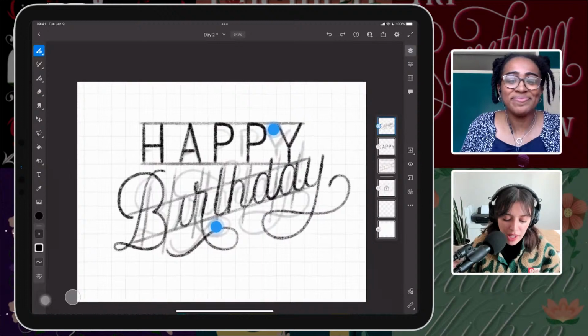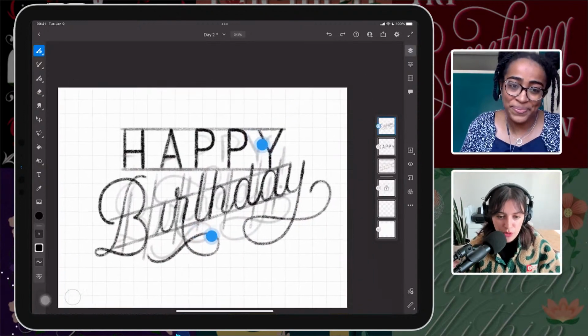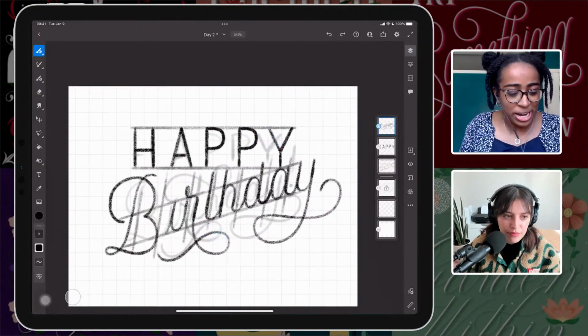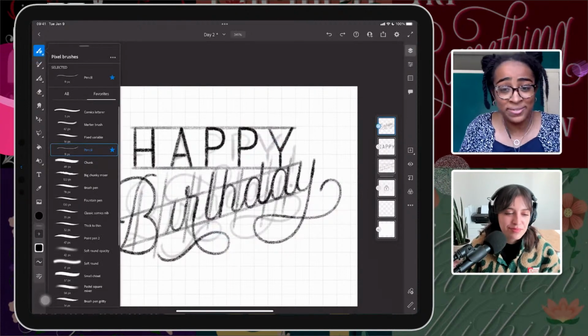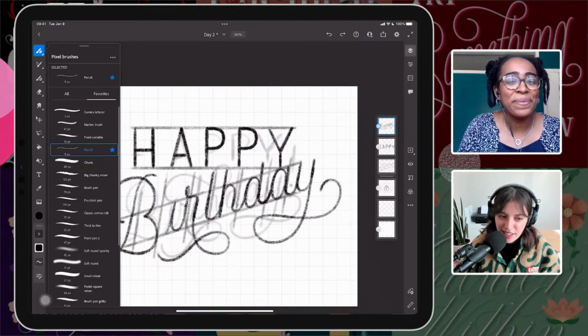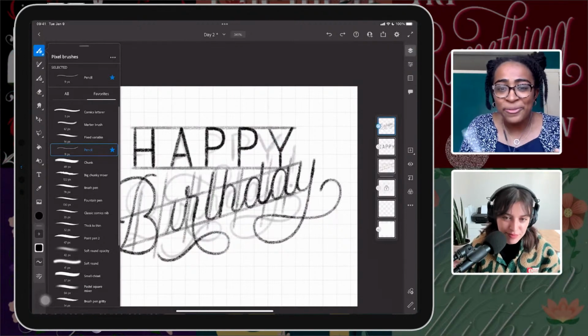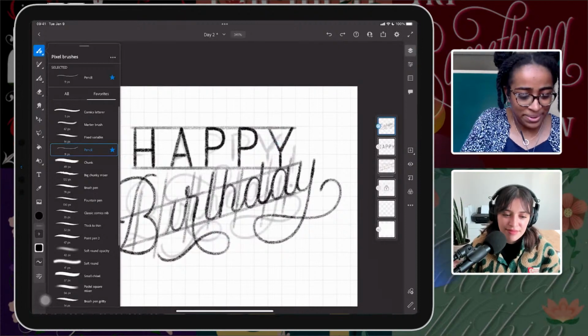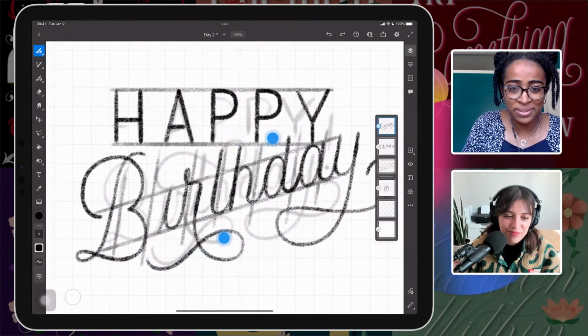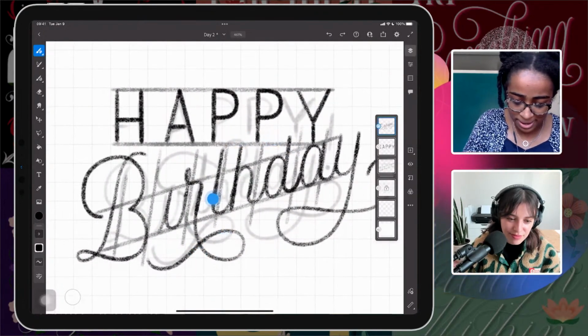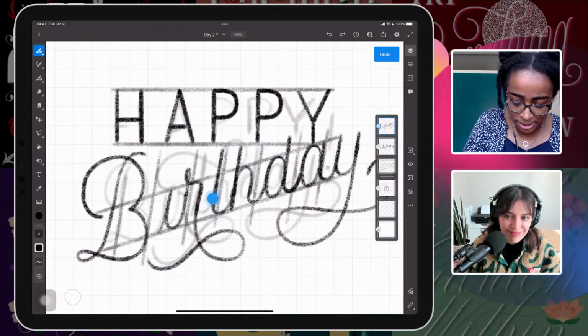Oh yeah, this is a great question from Wade. What brush are you using right now? I am using just the pencil brush, which I love so much that it is favorited. It's a classic. You can't go wrong. It feels great. The texture you get from it is insane. I can't believe these pixel brush selections, the texture and just the feel of these are insane. So sometimes all I need is the pencil brush.